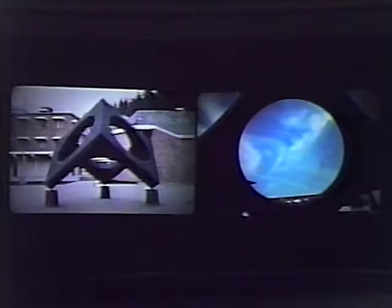But in talking to him about it, he is not particularly interested in the shape of the sculpture as much as he's interested in what happens when you walk inside of it and look through the holes, and literally the title is descriptive. He wants you to use it, literally, as a way of framing the skies. And as I said, it set a certain kind of precedent.